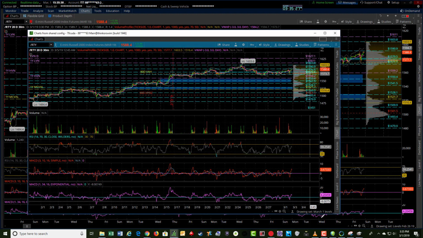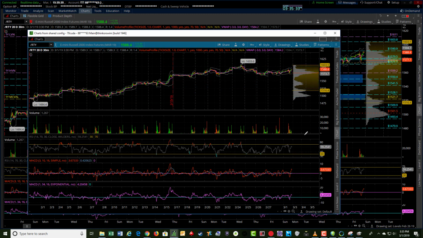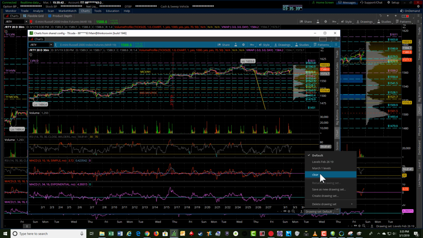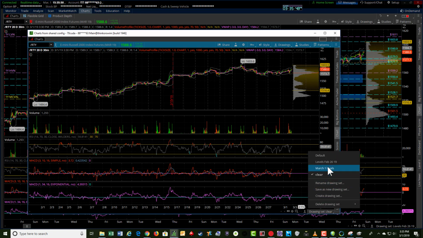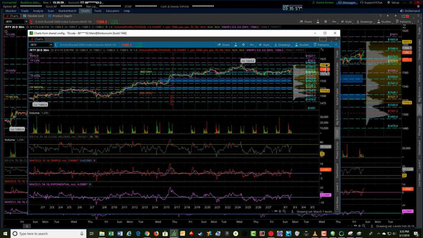And save that. Okay, so the chart you have more than likely is just going to be set to default, so there wouldn't be anything on it. I have a clear chart, so it'll look something like this probably, your chart. And now with the levels that you've saved, you can go to your March 1 levels and turn that on, and that will turn the levels on in your chart. So this weekend or next week when you see the video, you will see share links that you can write down during the video, and I've just shown you how to import them and save them to your chart.